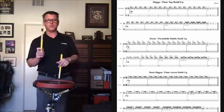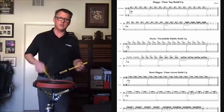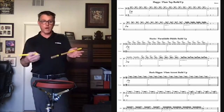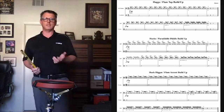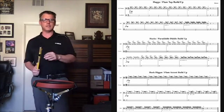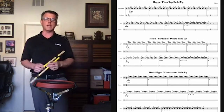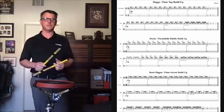Another side note of this too, if we're, you know, I'm sort of saying that a flam tap is this, a paradiddle diddle is this, or a flam accent is this. Well, that's obviously correct in the sense that that's what one hand is doing. This is quite an advanced way to learn these rudiments. This is not how I would teach a beginner or somebody who's just coming into contact with these rudiments. This is definitely some way that I would teach people that are very serious, that want to dig into it, very, you know, marching band, drum corps style, to get a lot better, a lot more consistent with it. And again, starting to talk about some more advanced concepts of independence and those types of things as well.